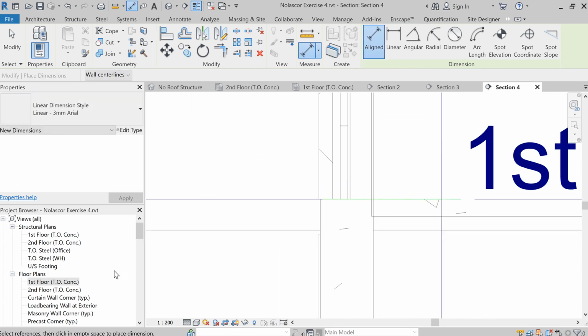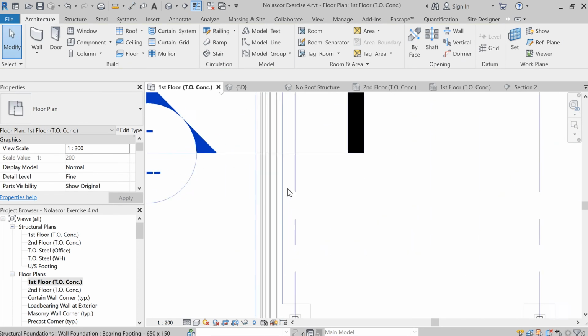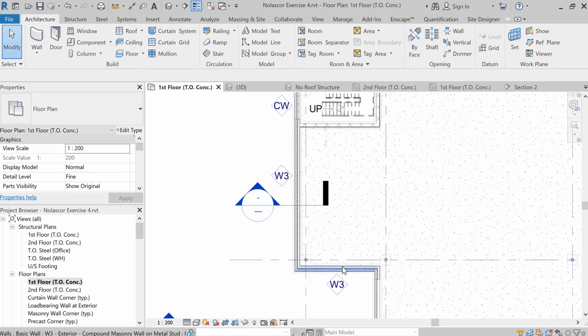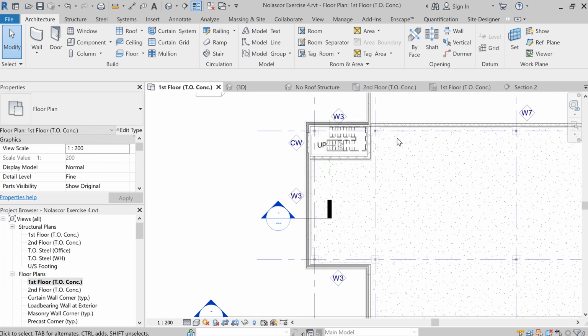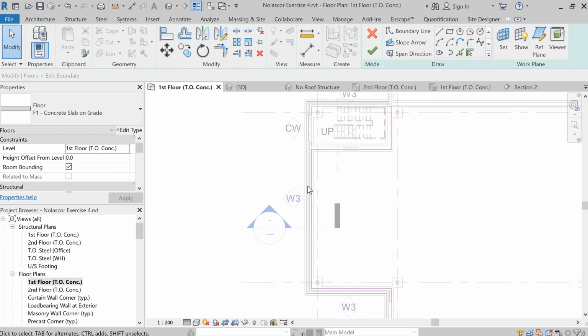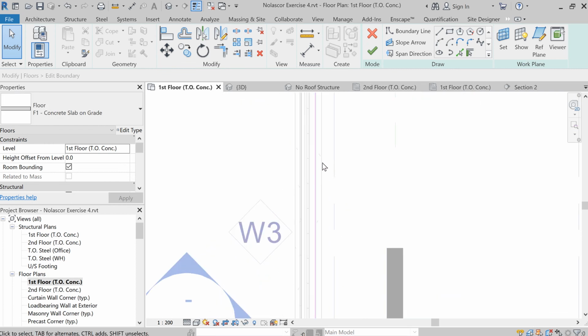So all you need to do then is go back, select the floor, hit the tab key until you get to that floor, select, edit the boundary, and edit it accordingly.